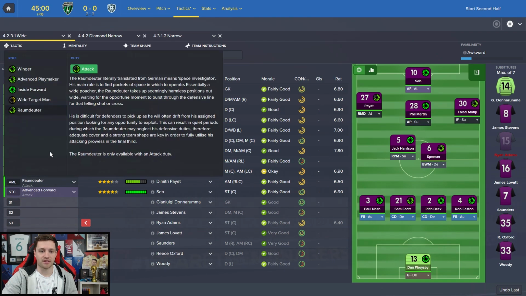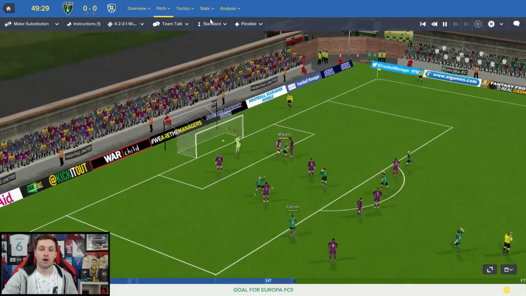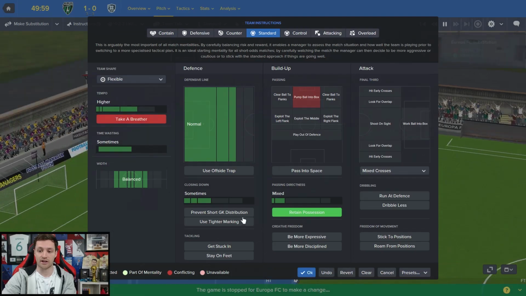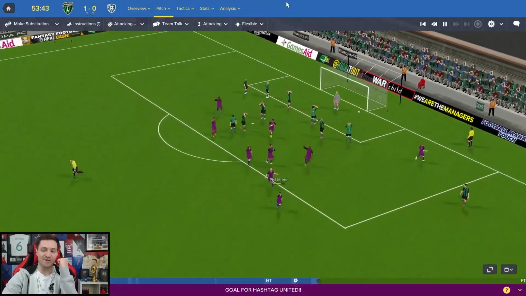Payet's going to go out on the left. Right, nothing silly here, boys. Come on. Don't let them score, please. No. Right. That's embarrassing. As things stand, they're going through because they've got 2 away goals. This is unbelievable, boys. We cannot have this. We just need 1 goal, boys. 1 goal. Phil Martin. Yes! Phil Martin puts it in.